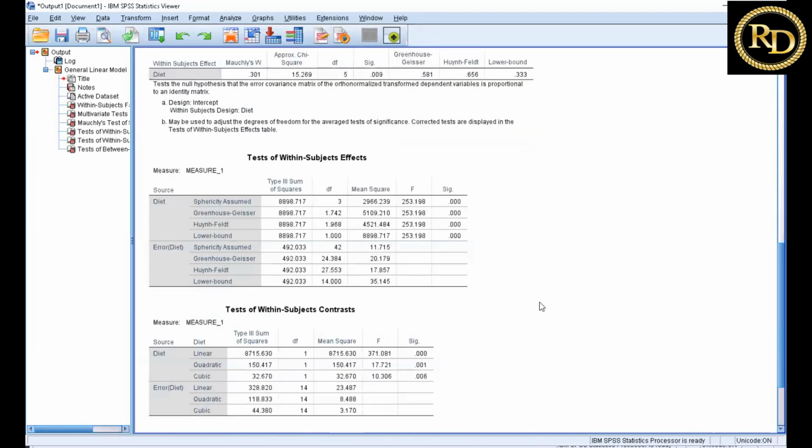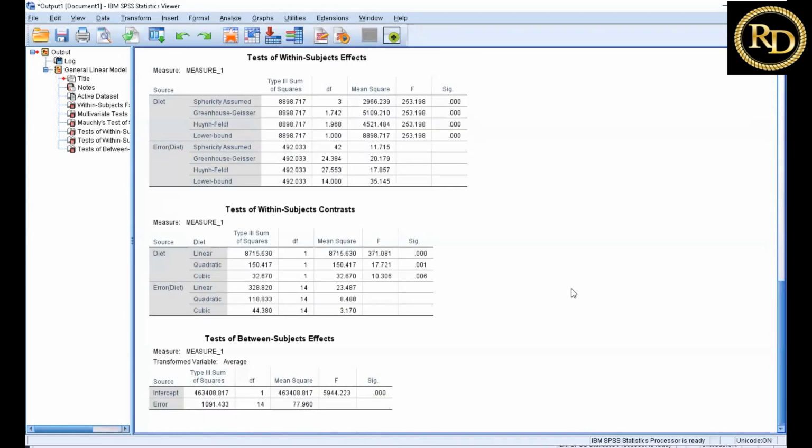And here within subjects, you can see all are going to be significant. It means the diet for every month is going to be significant. It means the diet plan is significant in reducing weight loss. This way you can apply the repeated measure ANOVA as well.